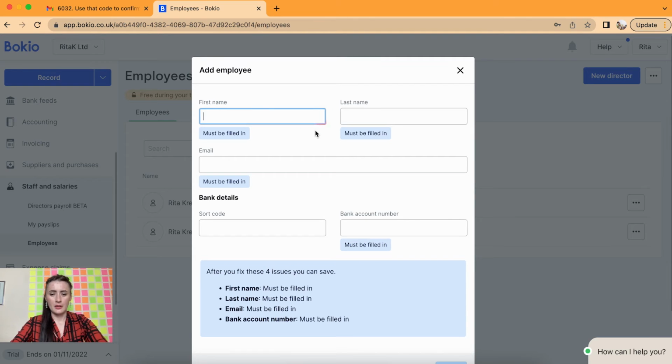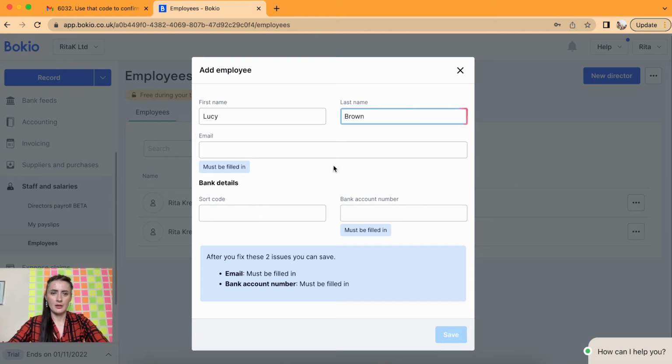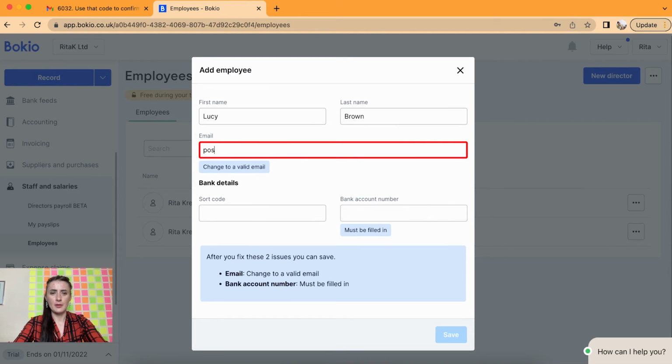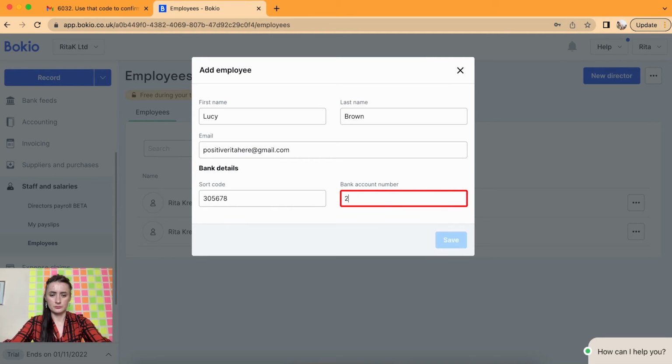For example, I have Lucy Brown, and I can provide an email address. I need to provide bank details also, and bank code, and click save.